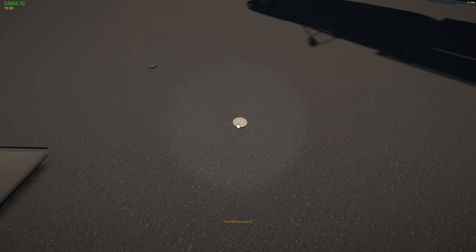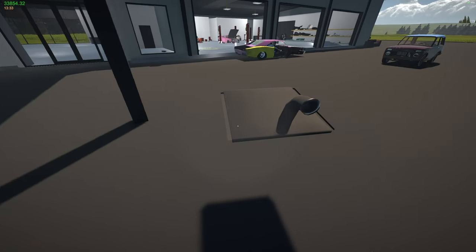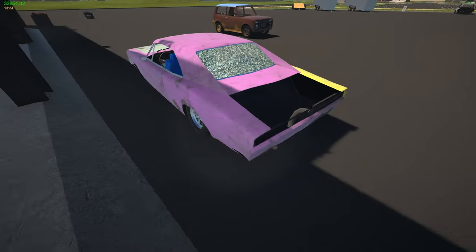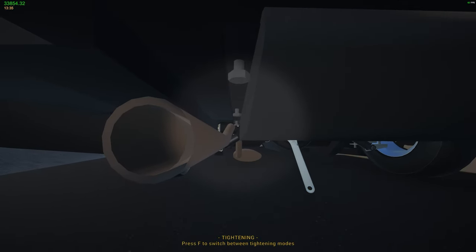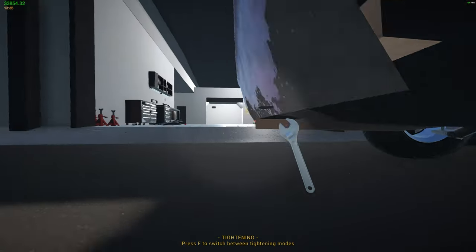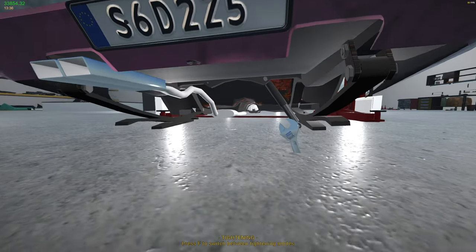Okay, fair enough. Let's put this back on and take it back over here. We'll just stick it in the trunk for now. We'll go check that other car, see if it has any gas. Oops, I mean, I guess that works. Let's just tighten it up, I guess. It's just trying to throw it into the trunk, but that's okay. Tight, tight, tight. And then let's check that other car out. There we go. See if this has a fuel tank or not. It does not. It does not.